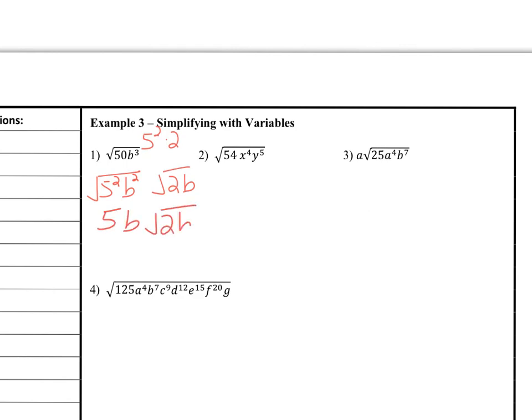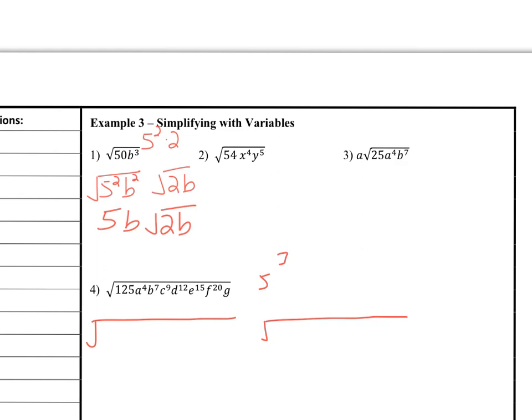Square root of 2b. All right, so we're going to skip 2 and 3 and move on to question 4 because, well, if you can do question 4, you can do pretty much any question they give you. So you're going to go to your calculator real quick first and type in the many number factor and get 125, and you're going to see that it says it is 5 cubed. And now we're just going to break everything apart. I have a square root of everything I know and a square root of whatever is left over.